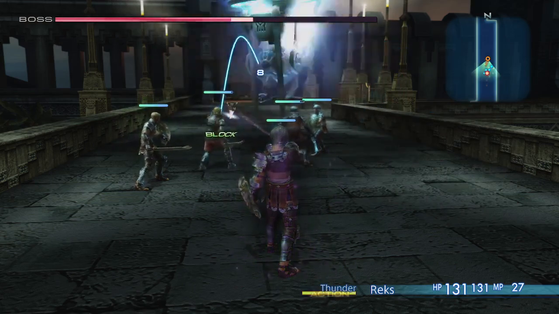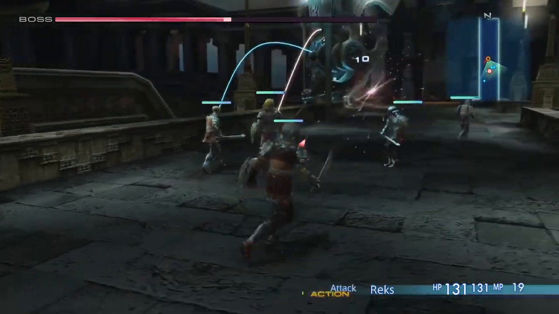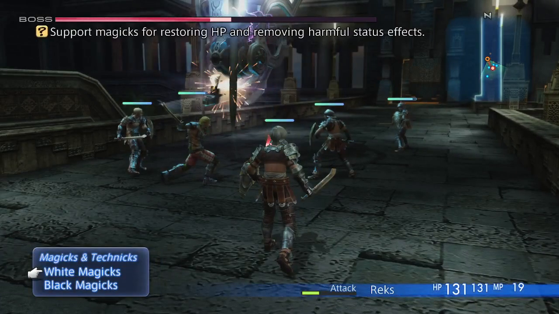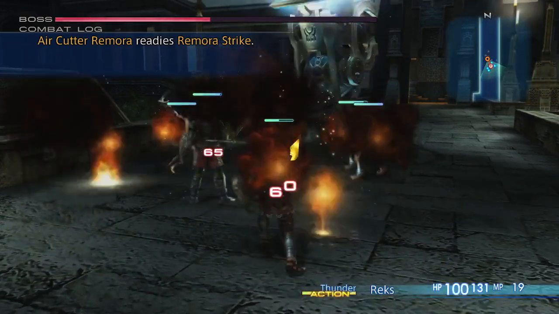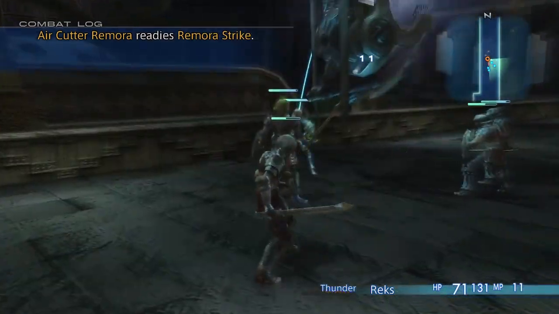And since we're in the very early game, we do not have access to Gambits, which will allow us to customize our attack options. So you have to manually do this each time. And the boss is down.